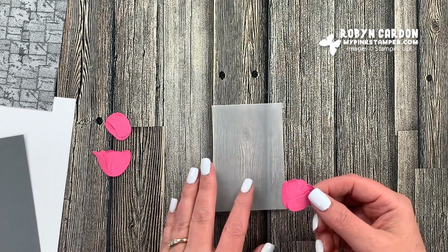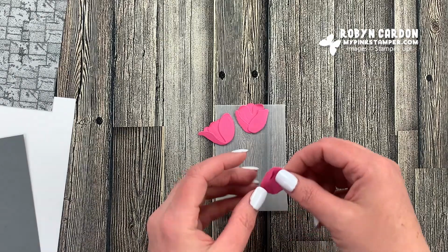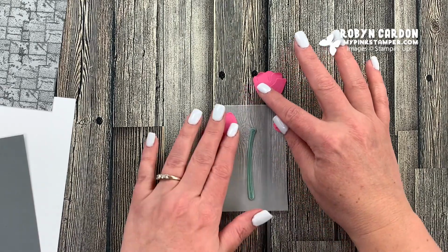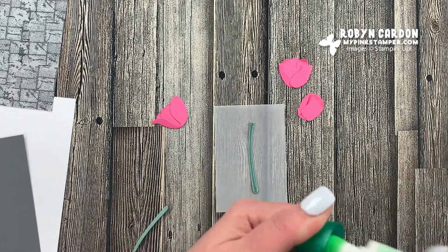So now what I'm going to do is I'm going to situate my flowers. I want them up here, here, and here. This one's going to be over here. And then I'm going to take my 3 stems. One of them I'll want just up here toward the center, or in the center. And I'm going to grab my liquid glue.